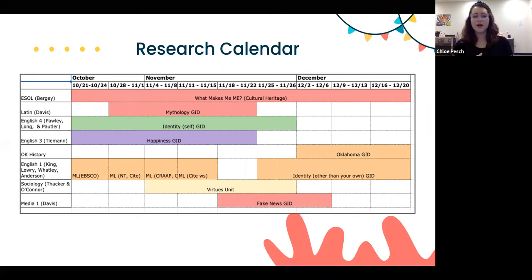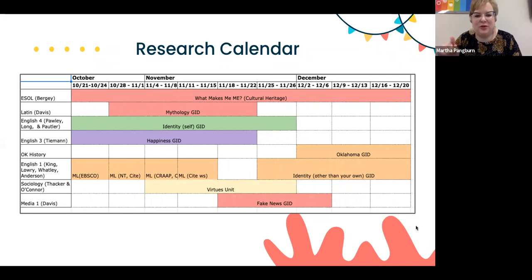We collected data by sending out a Google form to our teachers to find out when and if they planned on doing any sort of research, and kind of when they thought they would do it. And we kind of filled it in tentatively. And then once we started putting dates actually on the calendar, we would update it as we went. And we could also look back and be like, hey, are you planning on doing this unit that you did last year? So it was also helpful for us to see what units were done as well.